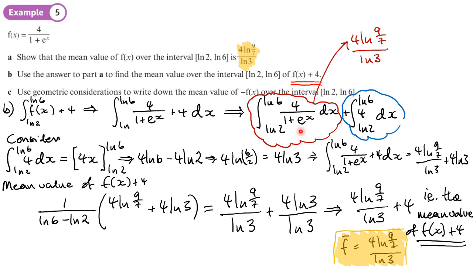So because we know the rule, if it just said use your answer to part A and we know the rules, you could say, right, let's just take this mean and add 4 to it, and we could get straight to this. But this is just showing us that this process does work.